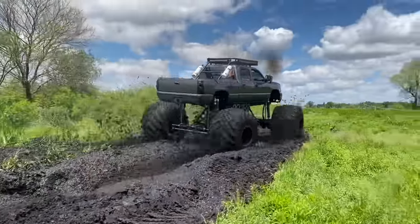Monster ramps, it kind of makes sense. Y'all are gonna say right away, why is it so creaky? Because you can hear it creaking real bad. The frame is boxed in, so it's a lot more stiff, but it does flex still. The back of the frame will flex from the front. It's tied in back there with bars where those nitrous tubes are at, so you can hear it creaking. That doesn't mean anything's wrong with it. It's just creaking against the cab metal.